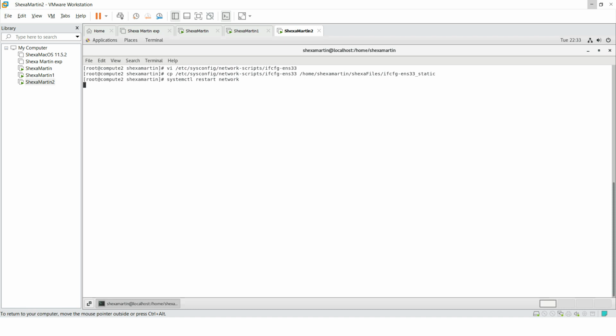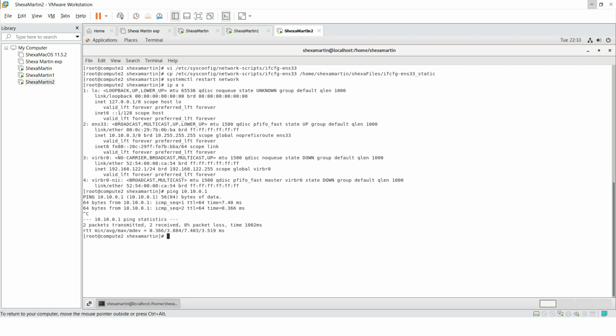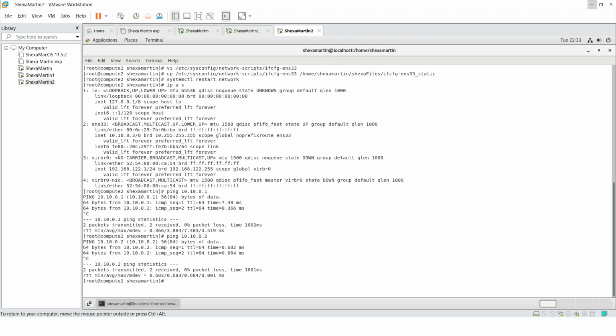Right, and let's check this here. Right, we now have that. Can I ping 10.10.0.1? Yes. Can I ping .2? Yes. So these nodes are now communicating. So we are done setting up a static network address.